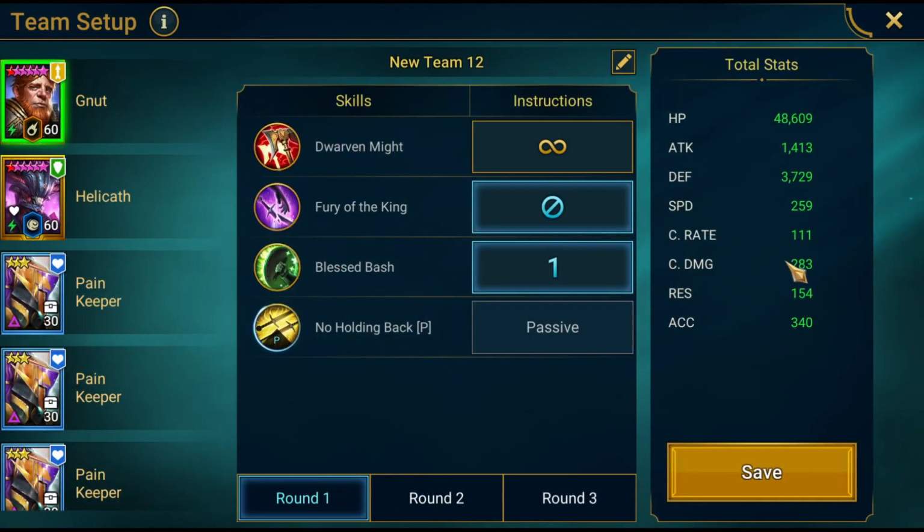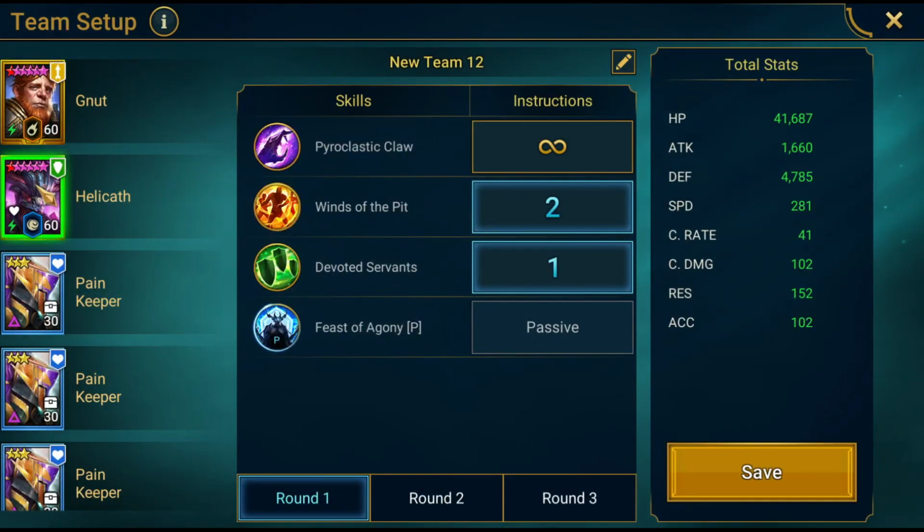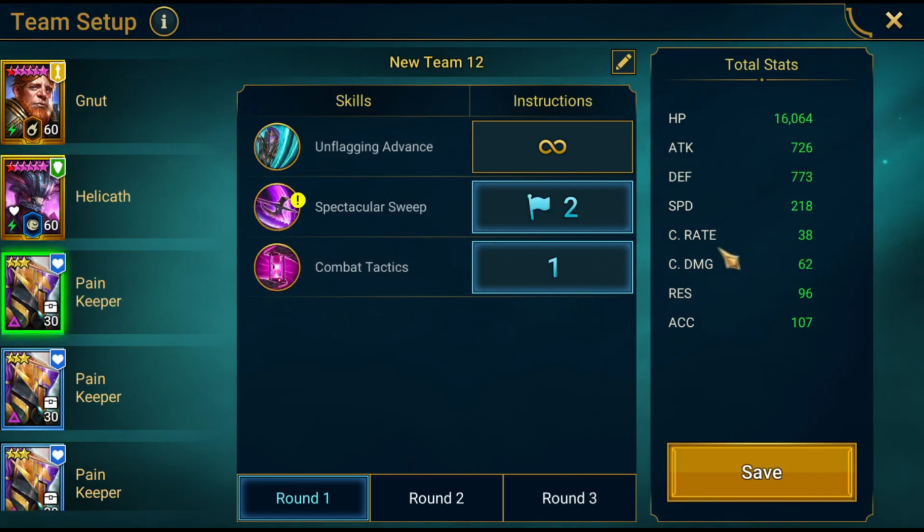Yeah, that's my Gnut speeds. Helicav. I'm just going to show you like that because I gave you the link. So my Painkeeper, that's my fastest one. He is the fastest. And those two are the slower ones. They have different presets than he does, but not as different as before. So yeah, that's how you can use Gnut in Iron Twins.